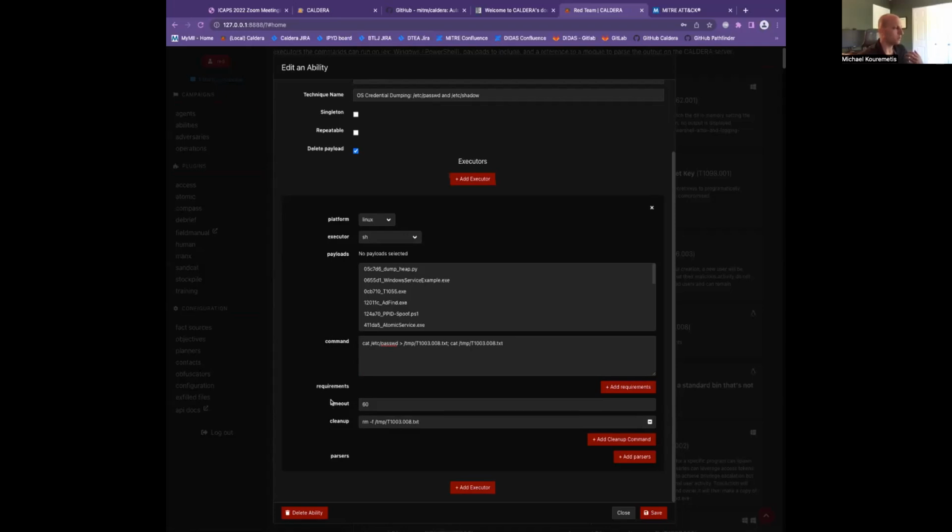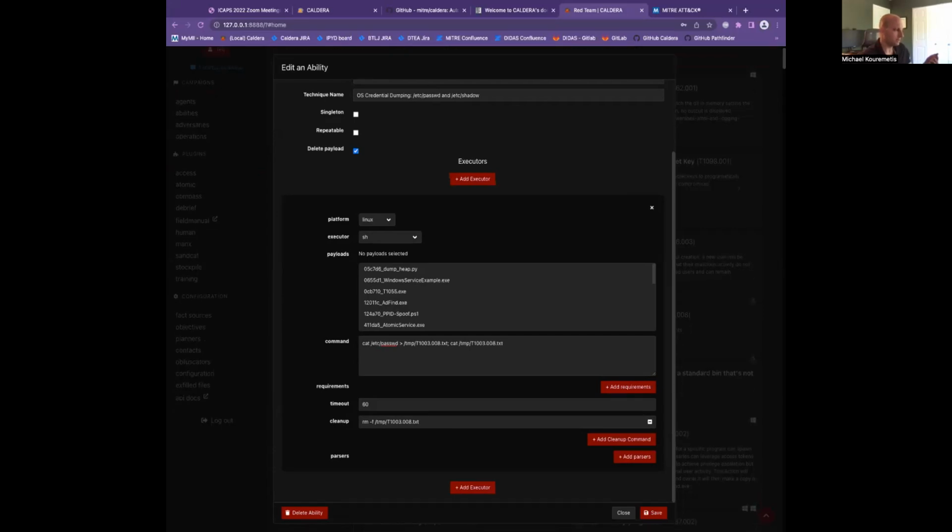So a requirement for that ability would be, okay, you need to have a compressed directory first before you exfil it. By this way, we can set preconditions on the abilities, and they're manifested in the operations. And then later we'll talk about planners, where planners can abide by these implicit requirements, pre and post conditions, but they can also manipulate and change them if they want for different types of planning logic.